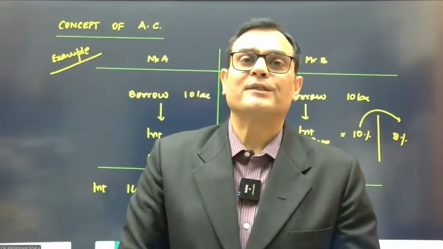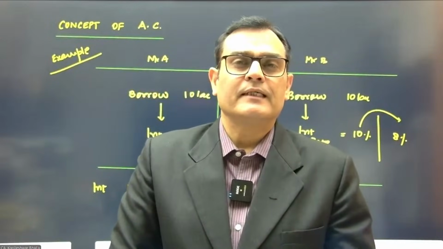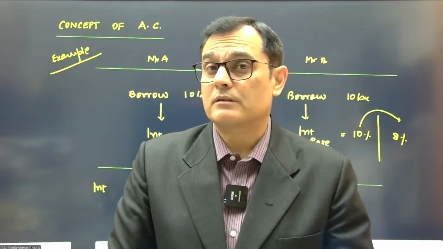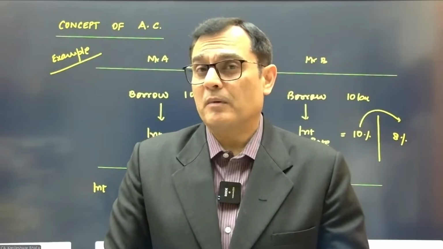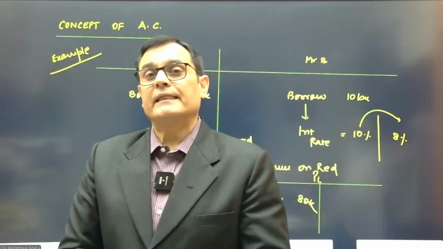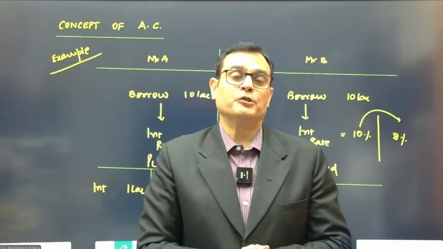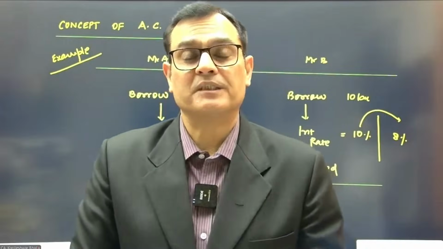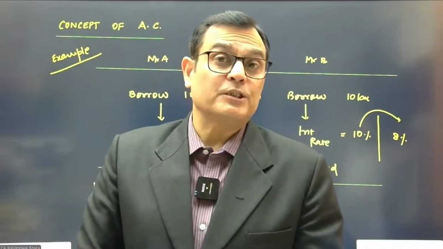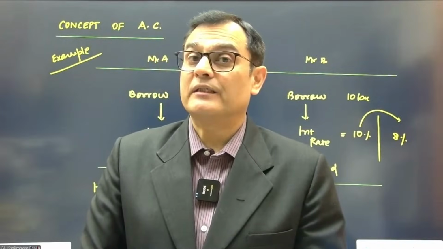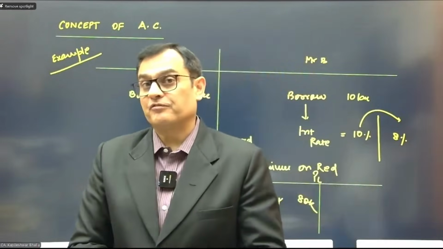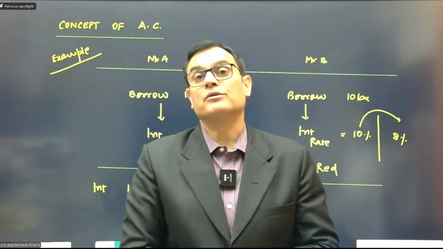Now understand one thing very clearly. Is Mr. B effectively paying 10%? I would say yes. But is he not smarter than Mr. A? Mr. A is going to charge 1 lakh rupees interest every year in the P&L because that's what he decided as per the deal. Mr. B is going to charge 8%, 80,000 every year. So isn't he a smarter man? He's able to increase his profits at least for the first 2 years to go.